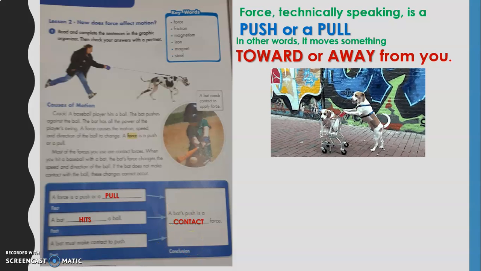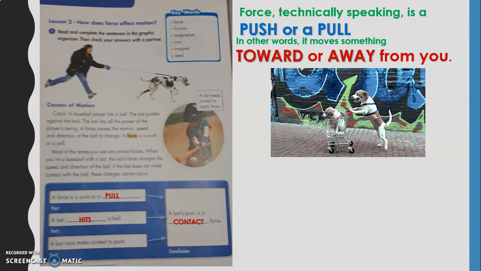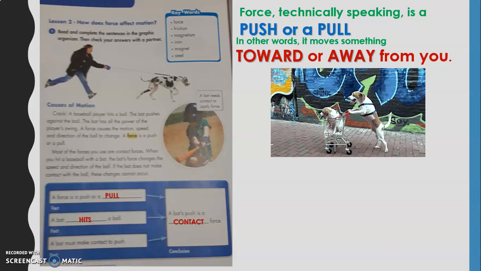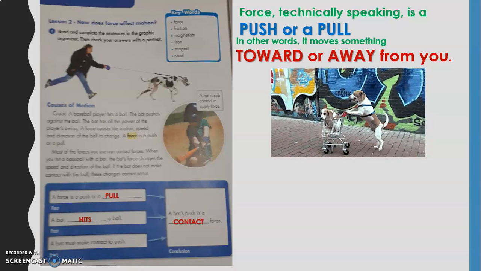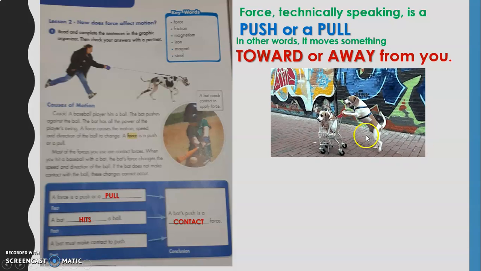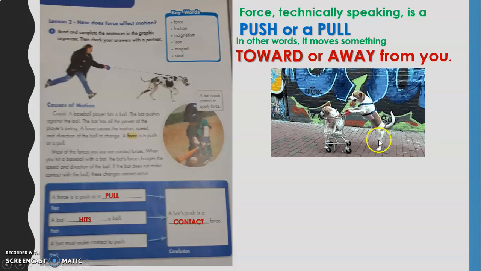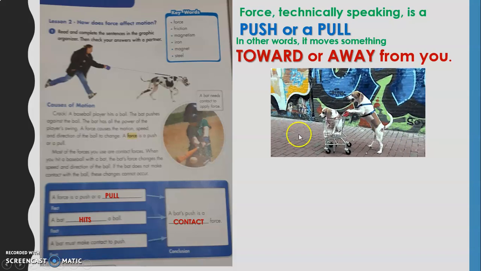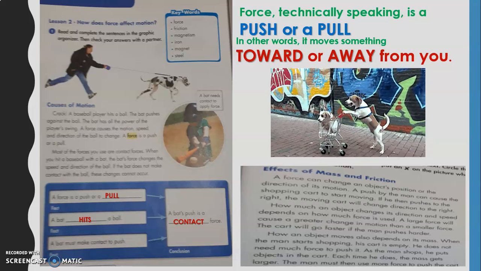As you can see on the GIF, there's this animal pushing the cart. Imagine that he didn't have the other puppy in that cart. Do you think the dog would go faster or slower? What do you think, Barbie? If this dog were pushing this shopping cart without the other puppy inside, do you think he would go faster or slower? Obviously, he will go faster because forces affect motion, but also the mass and the weight.